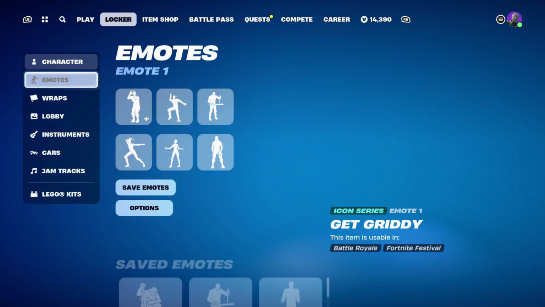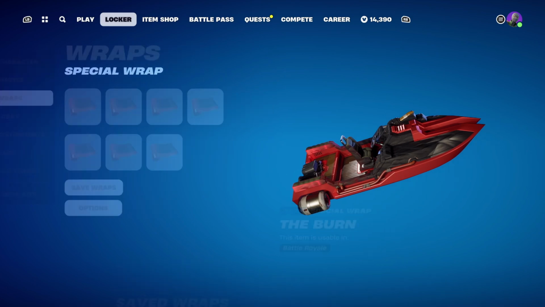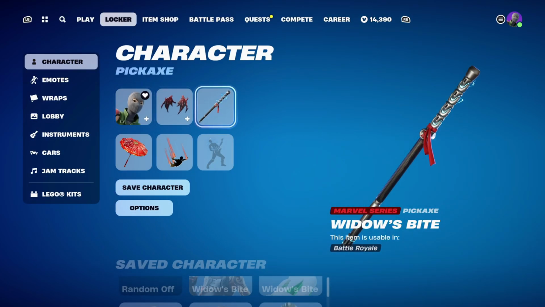And then the final weapon wrap is this one right here, which is from the Chapter 5 Season 1 Battle Pass, which is the Burn, part of the Flame and Fortune set, introduced in Chapter 5 Season 1. And it's a Valerius weapon wrap, or one of the Valerius weapon wraps from that season, used for the black and red design. So that is all the Widow's Bite Pickaxe combos done.